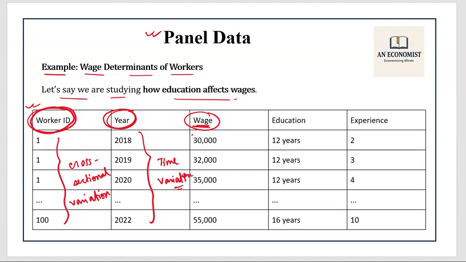Right. So for panel data, it is mandatory for you to have cross-sectional variation across different time periods. This kind of data set will give you a panel data. Now see here, I have some additional columns also. Education is one explanatory variable here, and years of experience is also one of the explanatory variables. Now what happens if you want to model this situation? Based on this particular data set, how will you do that?